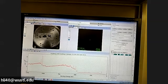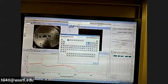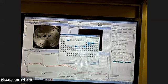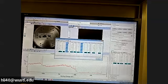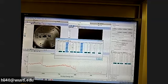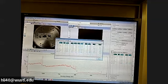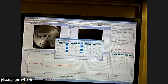For the elements in this case, I go to the element table. I'm interested mostly in carbon, and zinc, oxygen, silicon, iron, and nitrogen. So these are the elements I'm interested in. I select all the elements there so I can take a full view. The sweeps, normally for a better survey spectrum, I put 20 to itself.